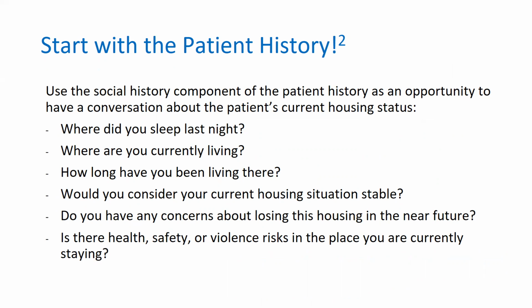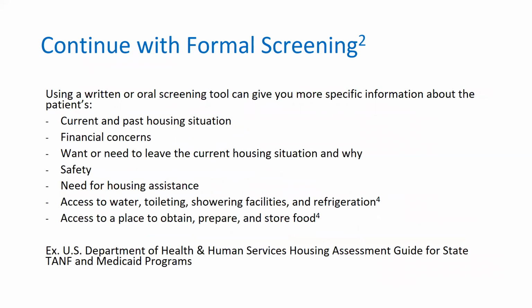Now, these are kind of introductory questions, and if you do get responses to them that raise concern or indicate homelessness, you can continue with a more formal screening. And there are written questionnaires out there for this. One example is the U.S. Department of Health and Human Services Housing Assessment Guide for the state TANF and Medicaid programs. But I'm sure there are many more out there that give a similar screening method through a couple questions that you'll have patients either answer orally or written on a piece of paper.